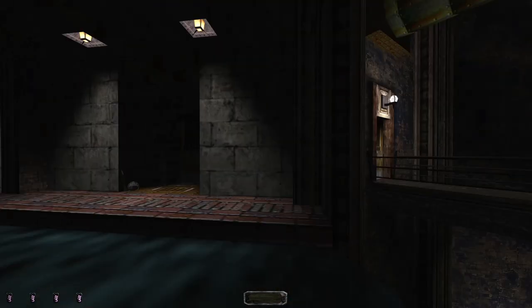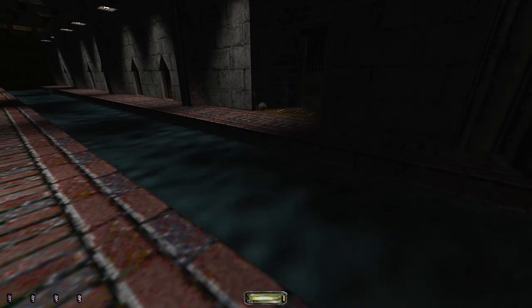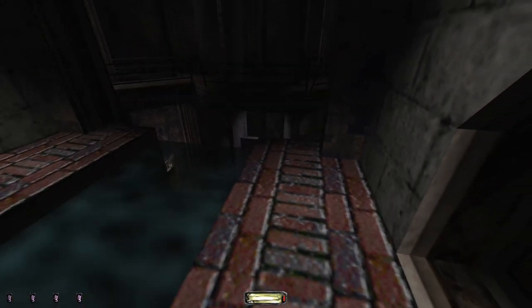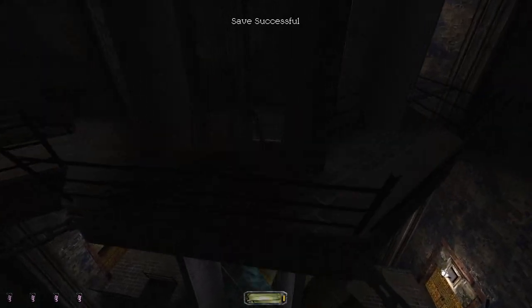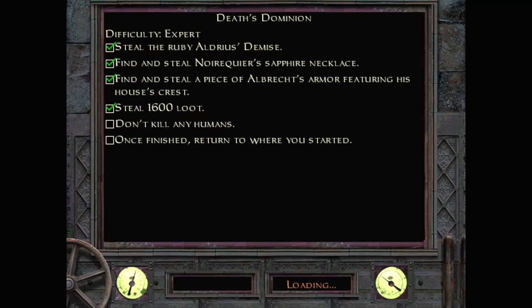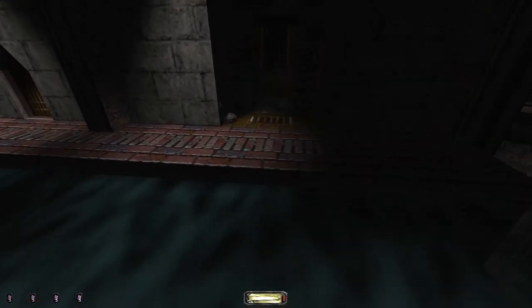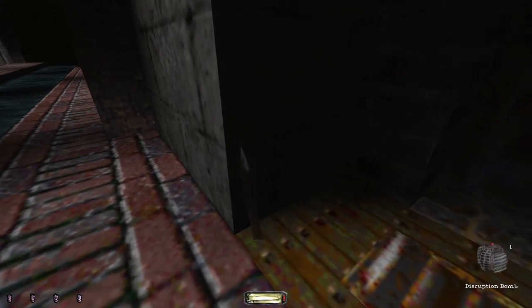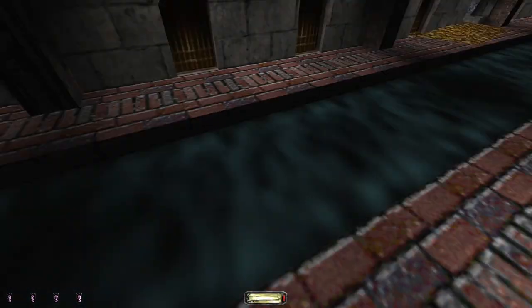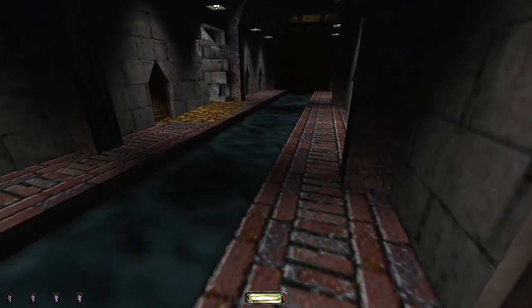Well, I kind of want to see what's out there, but probably nothing. No disruption bomb. Let's try this jump. Stop laughing at me, Hume. Stop laughing at me. Maybe a disruption bomb and a stake. Are there vampires in these sewers? That would be quite the surprise.